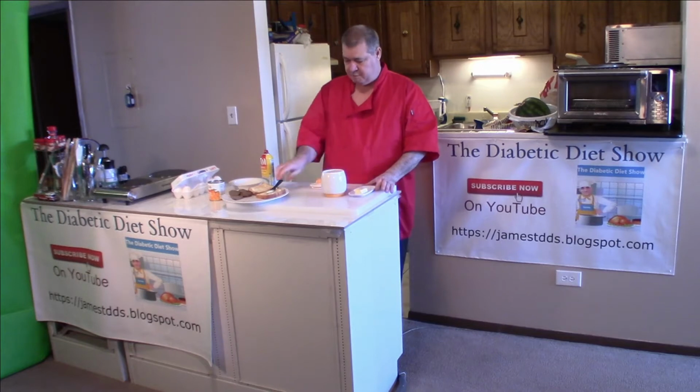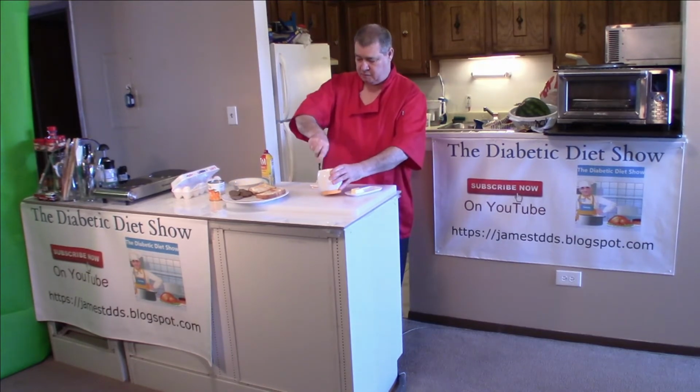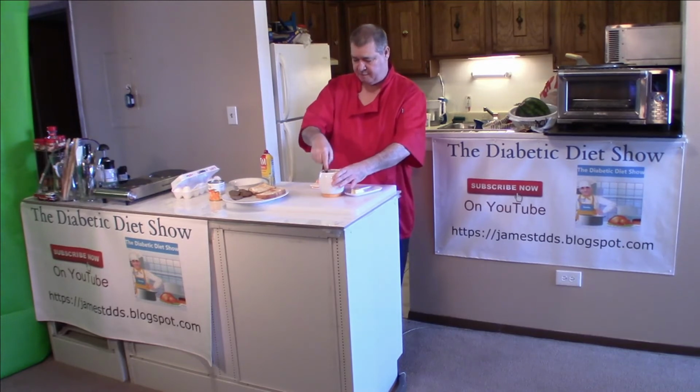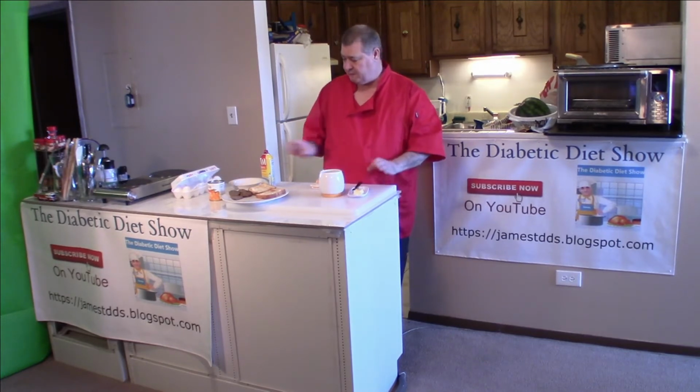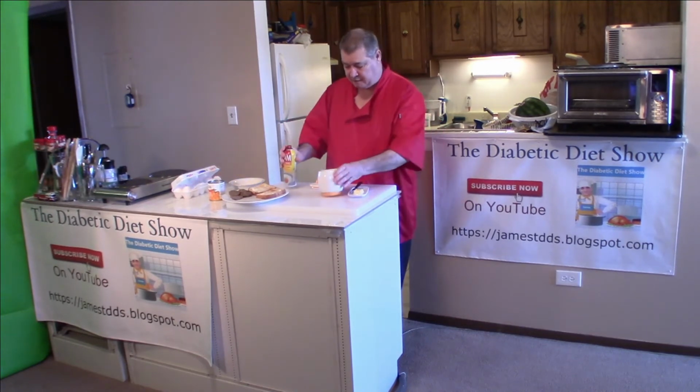Now you want to put some butter in the bottom of this. If you're going to have some butter handy, get some butter in it. If not, use some spray at least and go ahead and spray this.